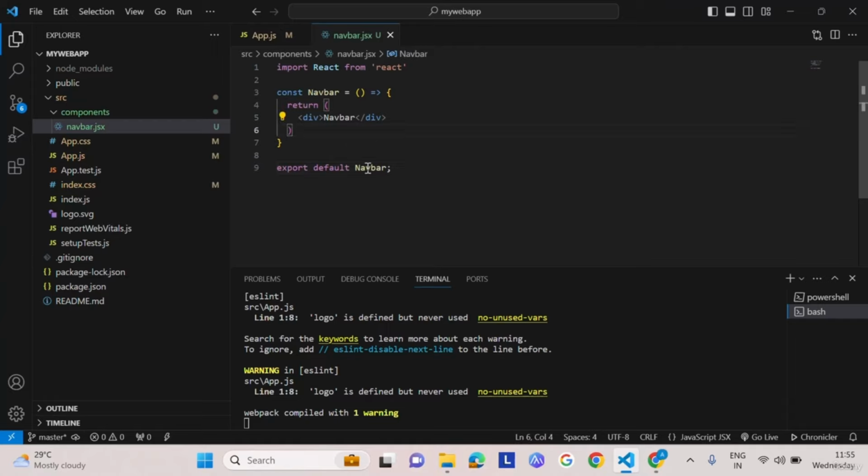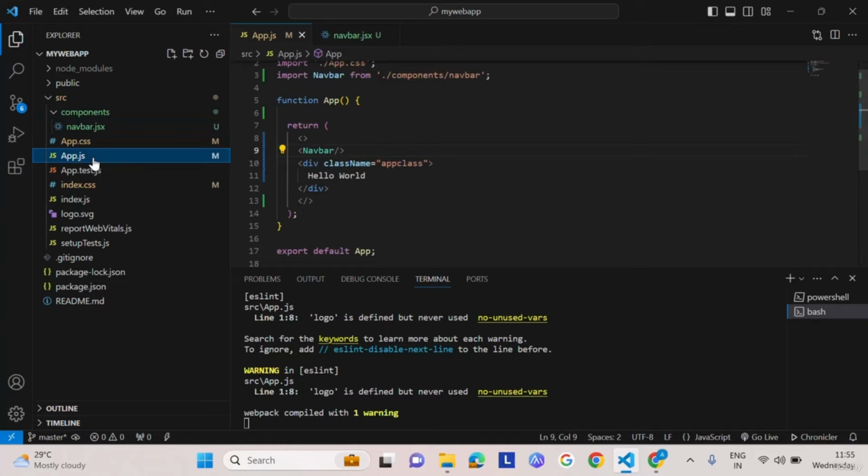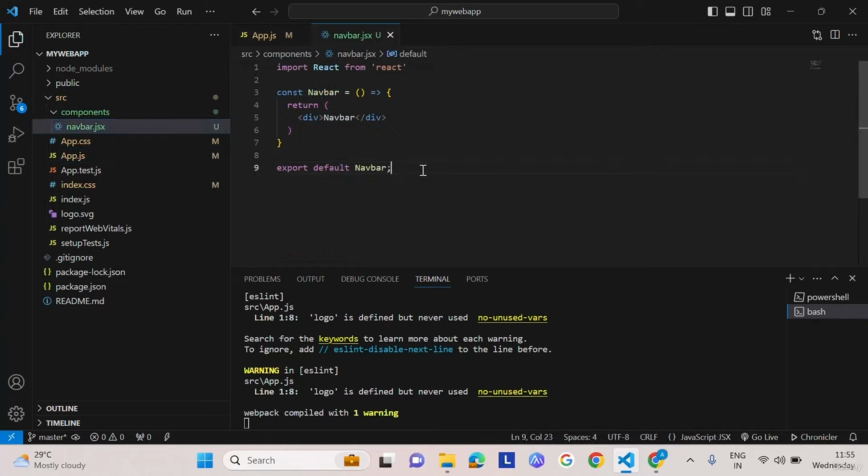Named import and export. See here, this is one component called the navbar. Whenever we are importing the component into app.js or anywhere, there will be only one default export. This is called the default export. For example, header, footer.